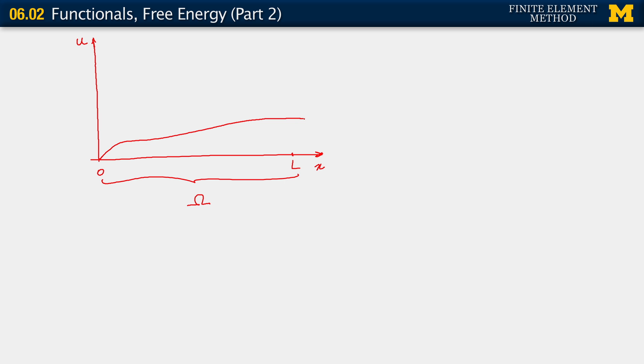Now, when we have a displacement field of this type, we get a particular value for pi. So from here, you may think of now constructing this mapping to pi of u. Note, however, that in order to calculate pi of u with this particular displacement field, you need to know the displacement field over the entire domain, because we need to integrate.